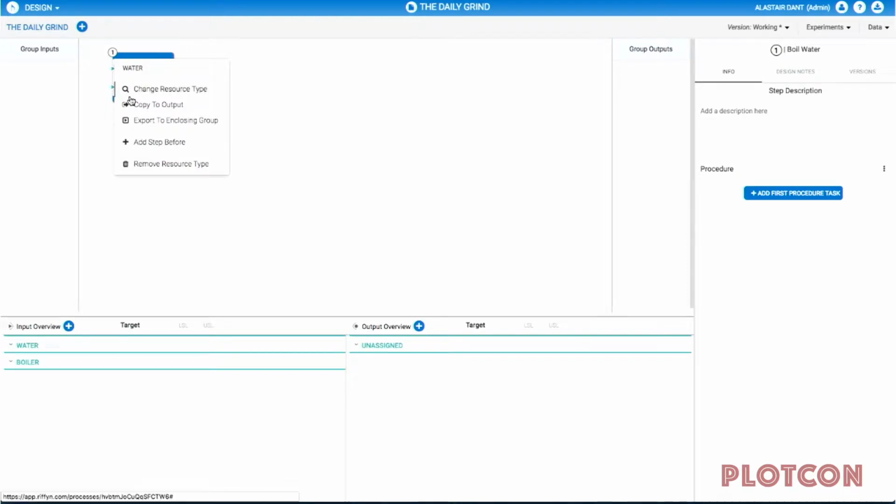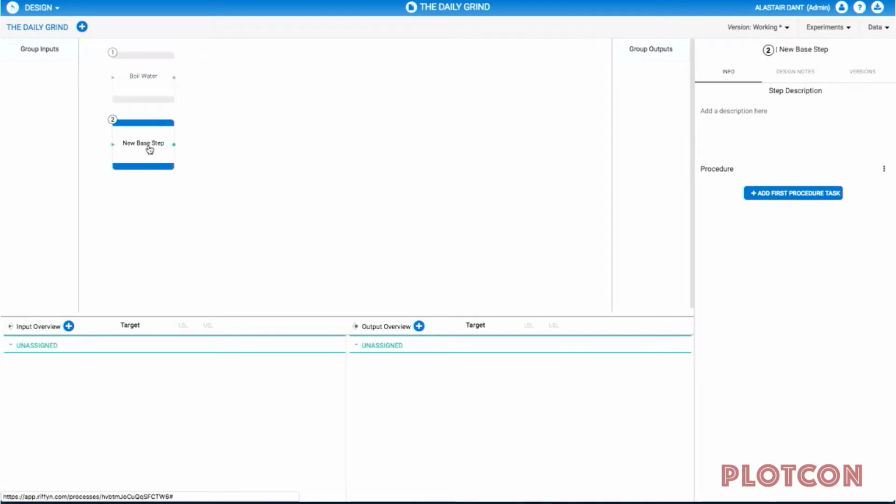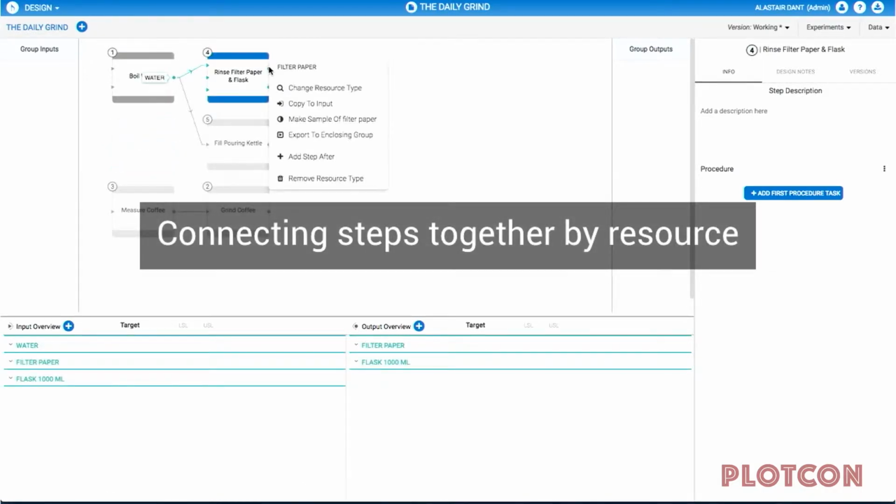And you'll see here that the resources are both inputs on the left and outputs on the right. Each one of those resources can be defined in a lot of detail, and I'll come on to that in a second. So you get the idea with this. What's also nice is there's a fair amount of control with respect to how you connect up the resources and the steps. The actual layout being used is an automatic layout of a directed acyclic graph, which is not dissimilar to some of the stuff that Thomas was just showing. But in the main, the idea is to avoid spending too much time worrying about how to make that layout. If you were trying to do this sort of thing in Visio, you could end up going down all sorts of rabbit holes with that.